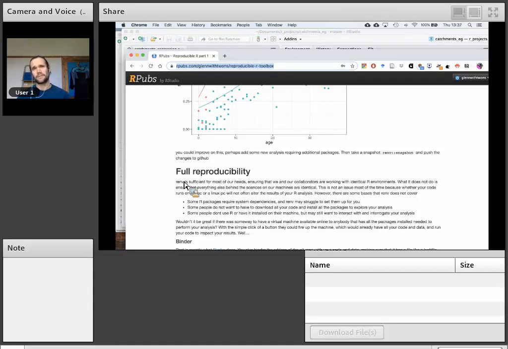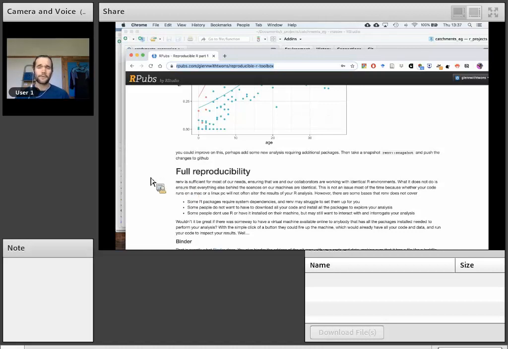And using lock files and this workflow also requires other people to download your code and install the packages. There's quite a lot of commitment involved from the other person who might want to check your analysis before they're able to run your code. It's not that much, but when it comes to scientific reproducibility, you want to make it really as easy as possible for people to run our analysis.